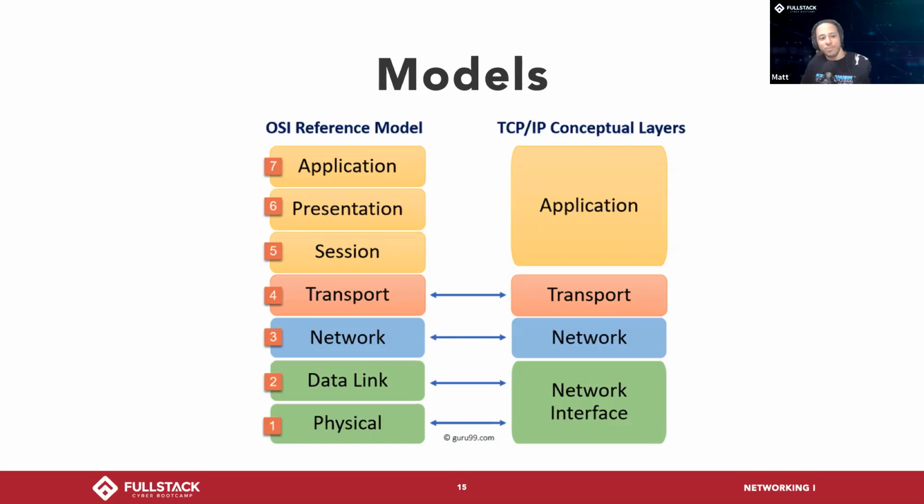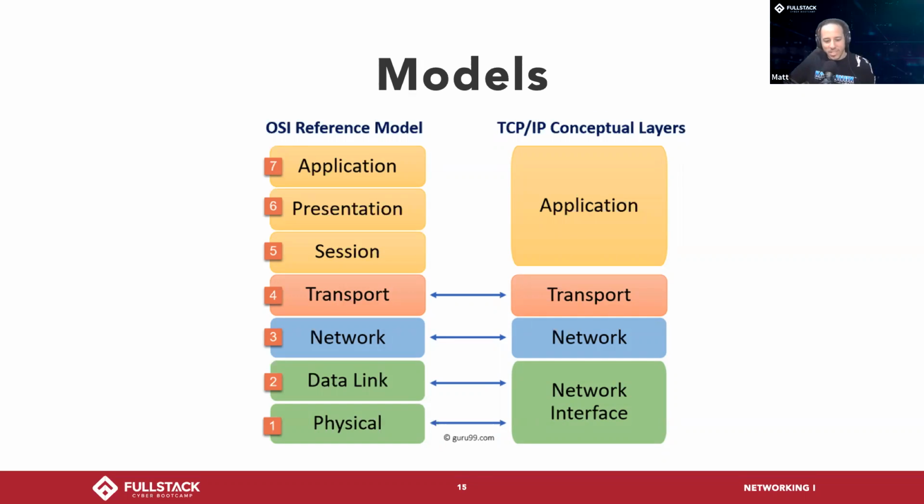And that is the OSI reference model, which you guys are already familiar with, right? It's the model that has all those layers that you tried to memorize and tried to associate with something, probably a protocol. And then we have the TCP IP conceptual layers. Here's, I don't know if it's really a hint or just an observation, right? They're kind of the same. If you're looking at it very closely, it's just one of them is a little bit fuzzier than the other. I'm going to reference both models, but most of the time in my brain, I'm thinking of the TCP IP conceptual layers.